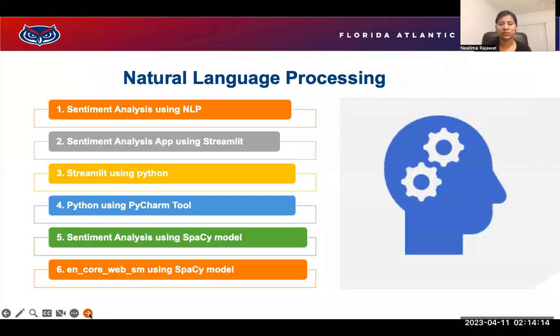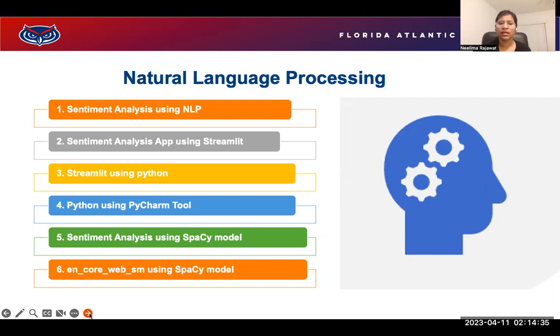Okay, so let's understand the flow of the implementation. I have developed this application using NLP libraries, and for developing the web application I have used Streamlit, which is a Python-based library.